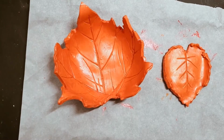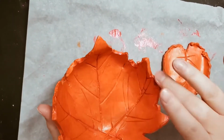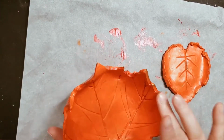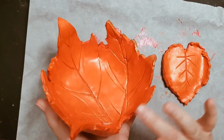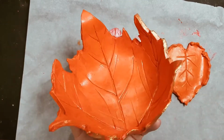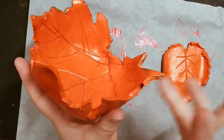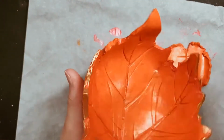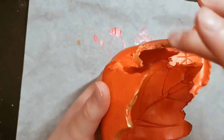And so now I'm using this metallic gold paste or wax, I'm not sure which it is, but this stuff is amazing. I've used it on many of my projects, and you don't need to use a brush with it. You just dip your finger in there and just use it for highlighting mostly. And I like to go along the edges, just highlight the edges and anywhere that I think it needs it. And I mean, you can be messy with it and it'll still look nice. It's just amazing stuff. I recommend it.